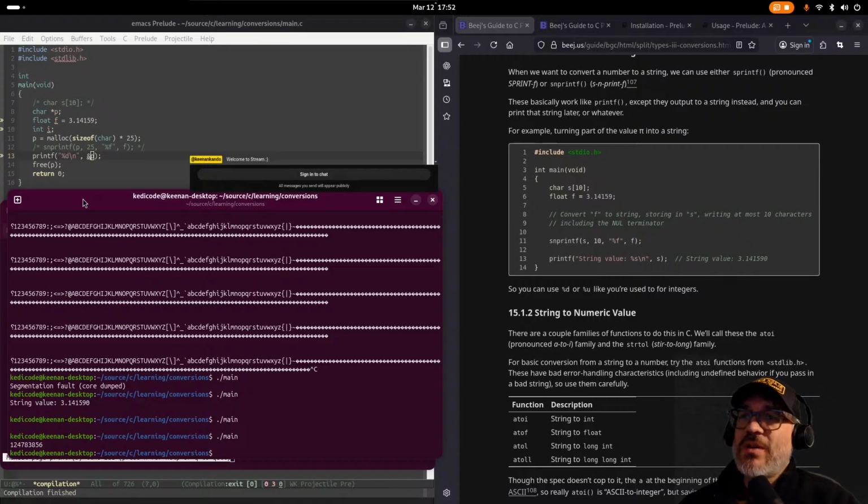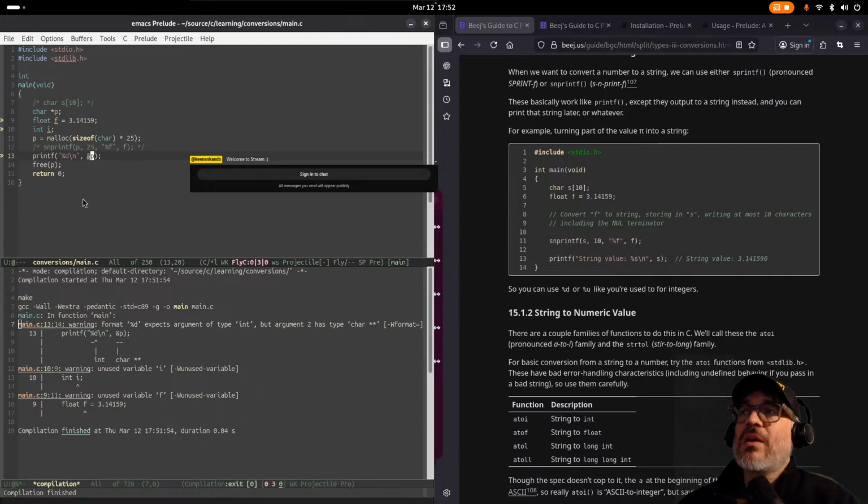Wish it was hexadecimal. Okay, and then I could P plus plus, and then I want to print the address of P again.